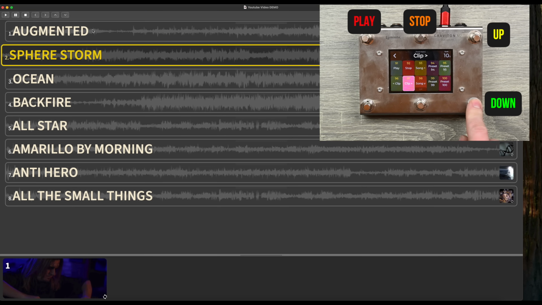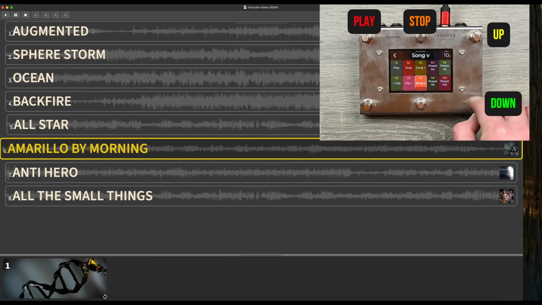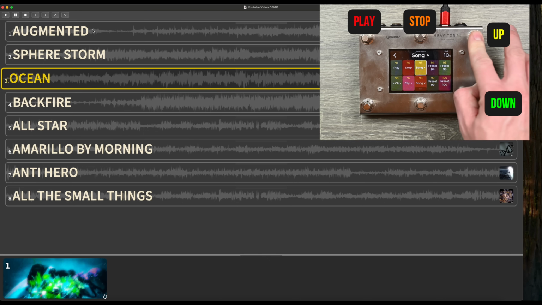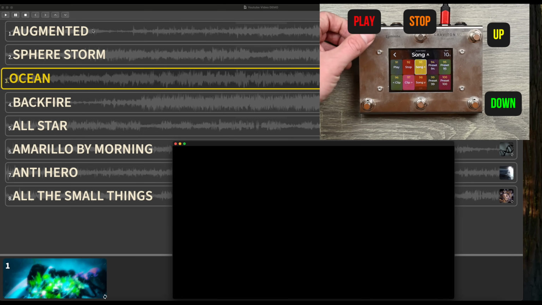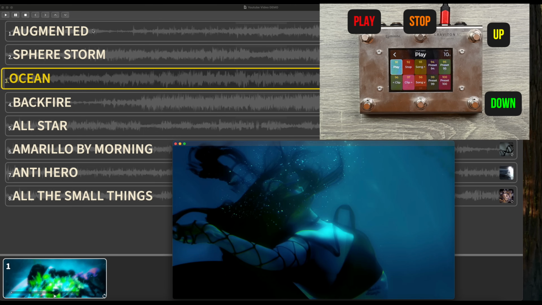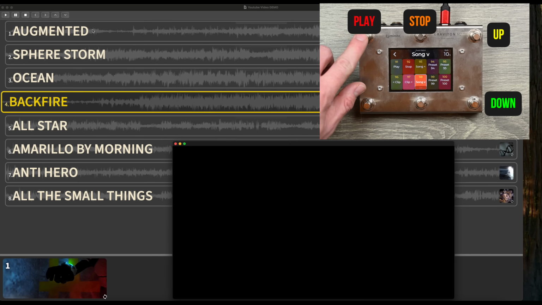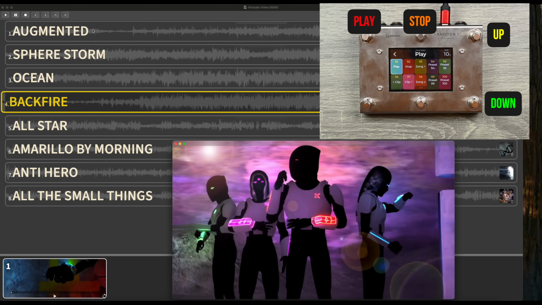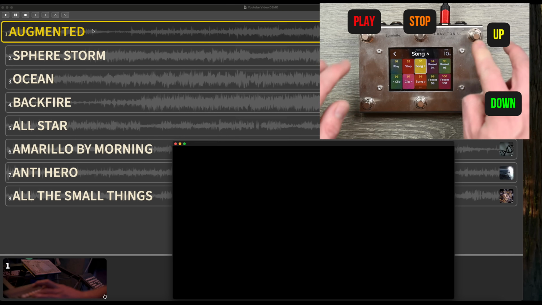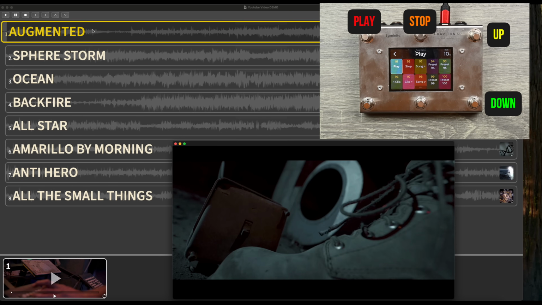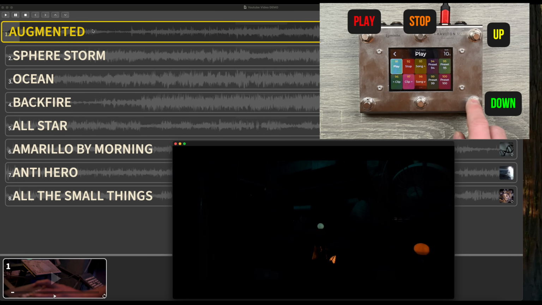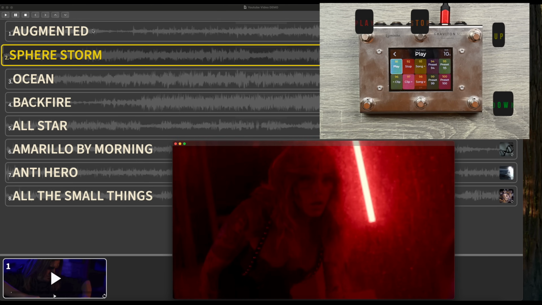Now you can see for selecting songs, I can scroll down or up, and I can push the play button in order to start playing the song, push stop in order to stop the song. Scroll down, push play. Go up to a previous one, push play, and stuff like that. You'll see that I have it set so that when I go to a previous song, it stops the other one.